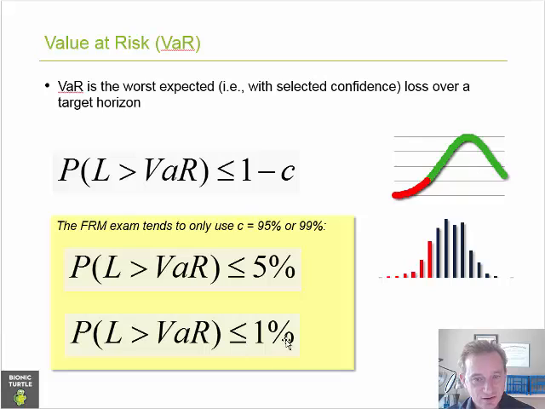And at least in the FRM, following with statistical conventions, on the exam, you'll only see a 95 or 99%. Well, I should say, at least in certain applications, when we get into operational risk, we do want more confidence, and so we will see 99.9 and then even 99.99. That's a very high level of confidence in some cases. But at least in part 1, we're going to be using 95 or 99% confidence.